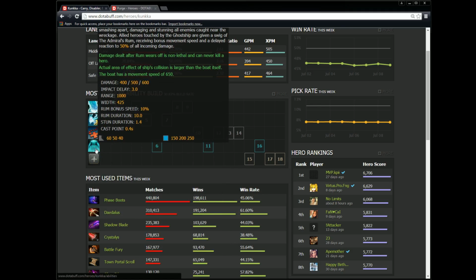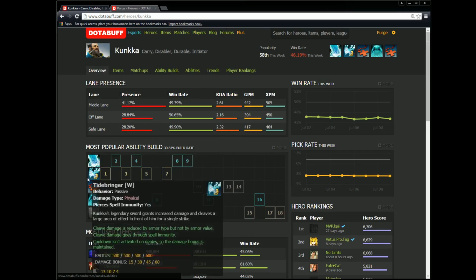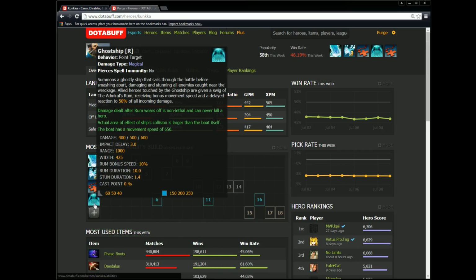And your ultimate is mostly called the boat, but it is called Ghost Ship. You send out a ghost boat, and as it passes through your allies, it gives them 10% movement speed for 10 seconds, and it also reduces any damage they take by 50%. And at the end of that 10 seconds, they slowly take the damage that they previously delayed back, and it can't kill you. I don't know what the duration of it dealing damage to you is, but it's over the course of a couple seconds, 10 seconds maybe, something like that.